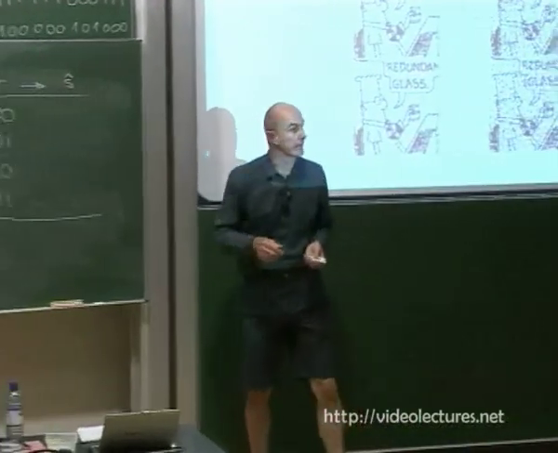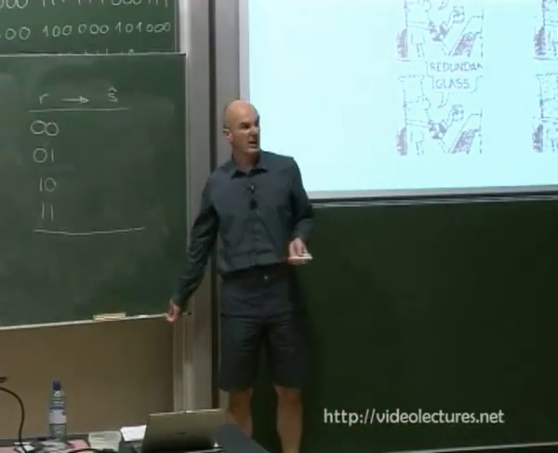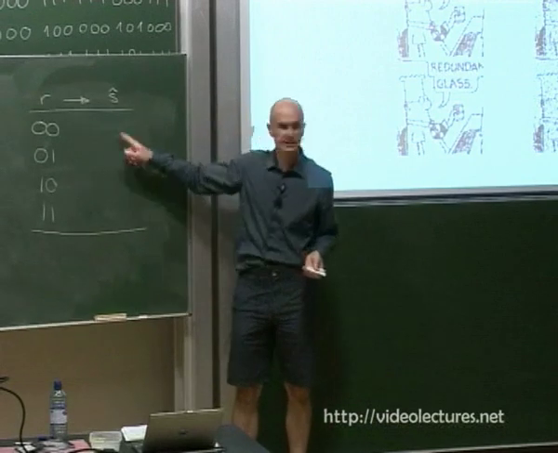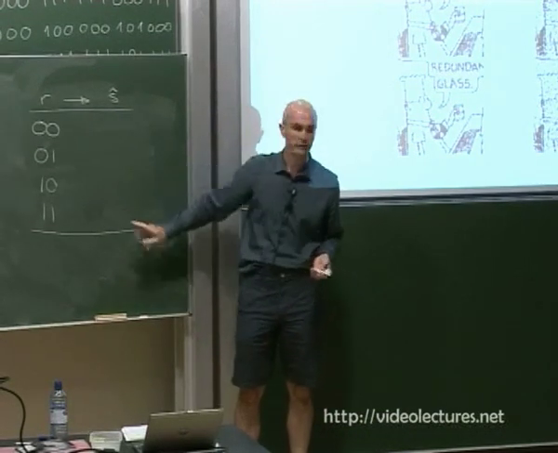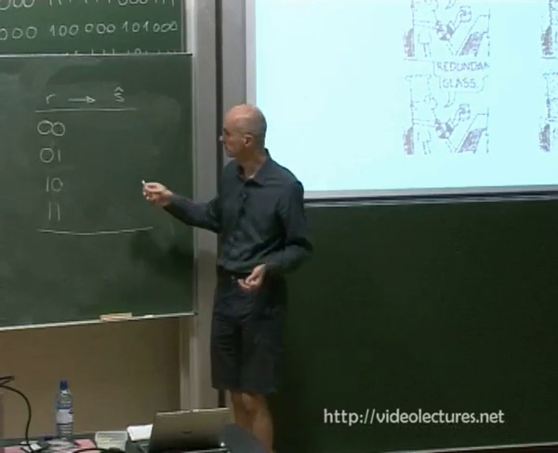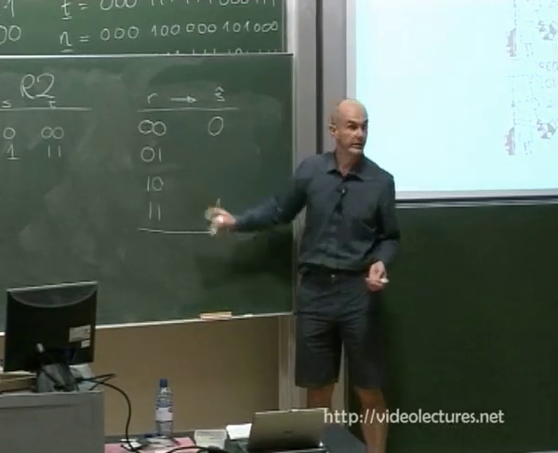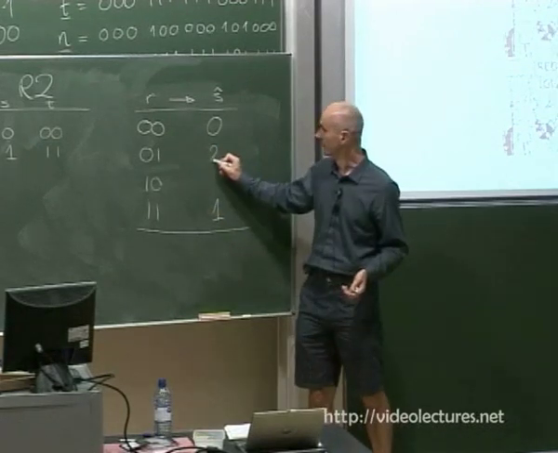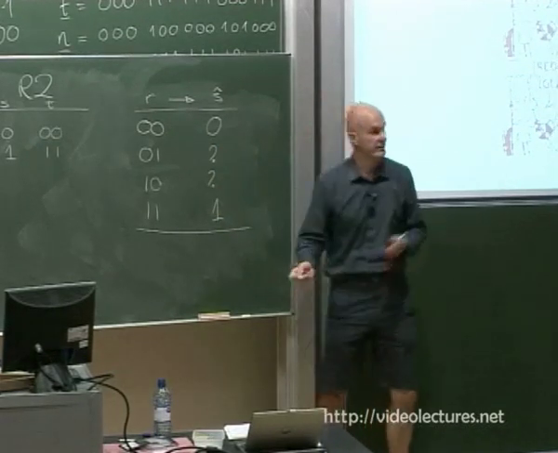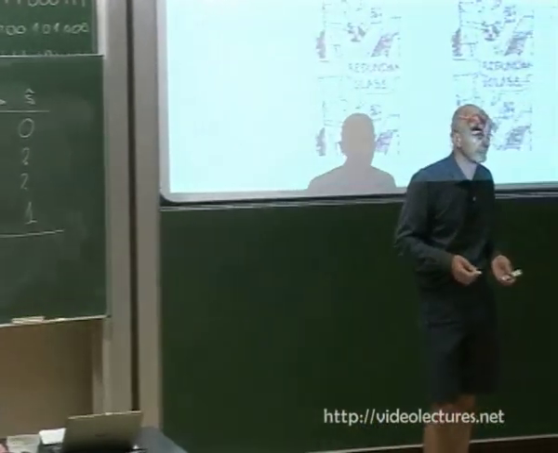Okay, what do you think? Do people think R2 is really useless? What's the decoder going to do for these four cases here? Presumably we go with the majority vote idea here, and then what do we do here? Use the prior, which was 50-50, so we get a question mark out that just says it's 50-50.